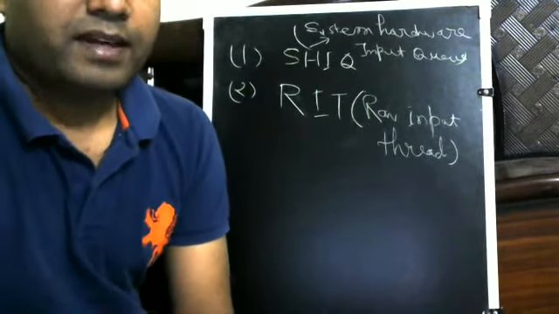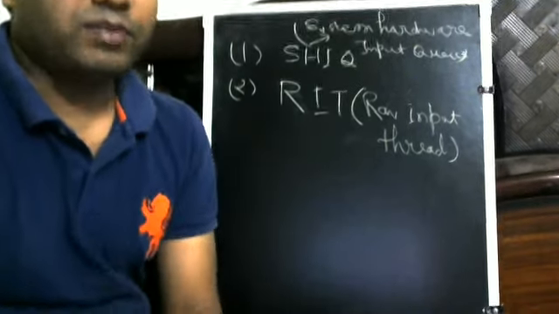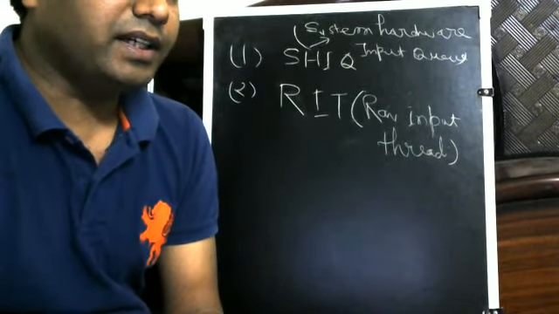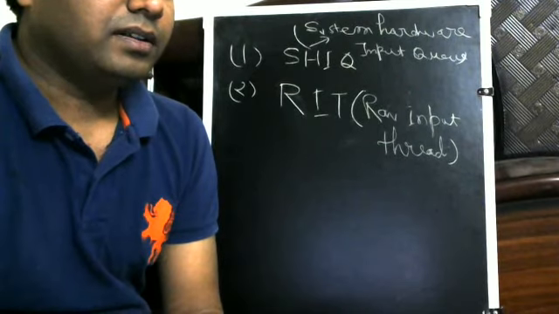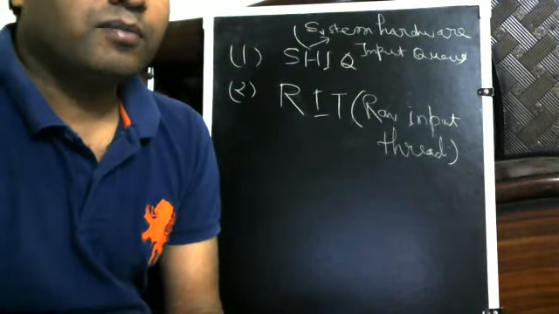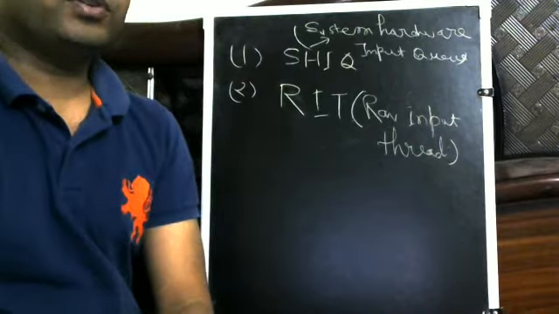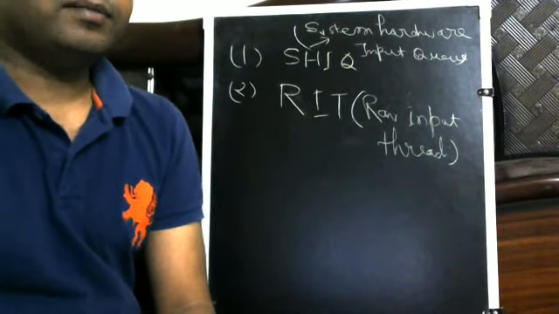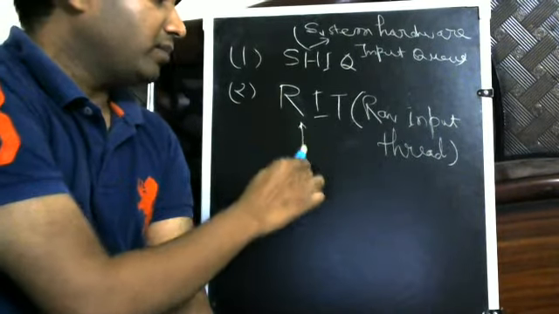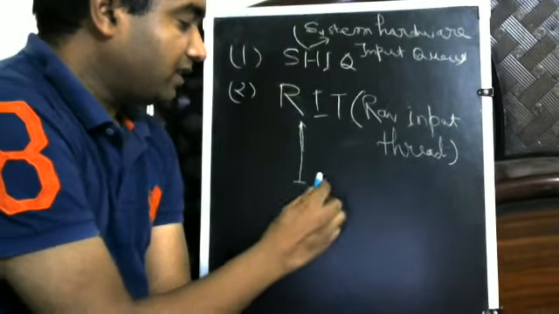So what are these? Basically, when our operating system starts, many tasks are performed, like POST, power on self test, and the bootstrap loader gets started, right? What does the bootstrap loader do? It simply finds out whether all the peripherals are connected or not. After the bootstrap loader is done and basic initialization is done for Windows, this particular thread, known as the raw input thread, also gets initialized, and it remains in the suspended state.